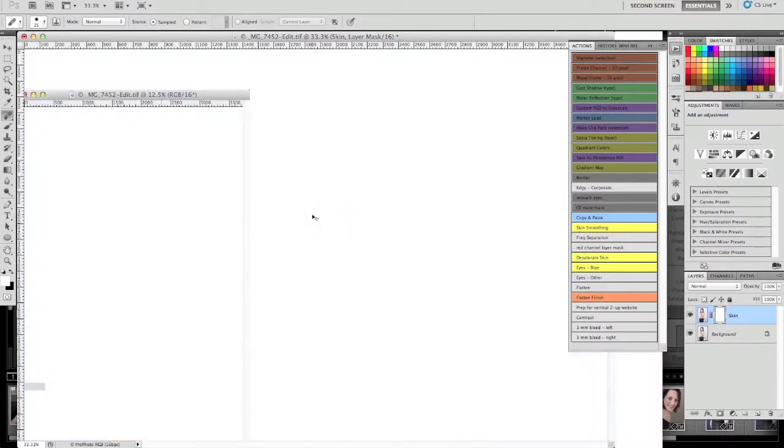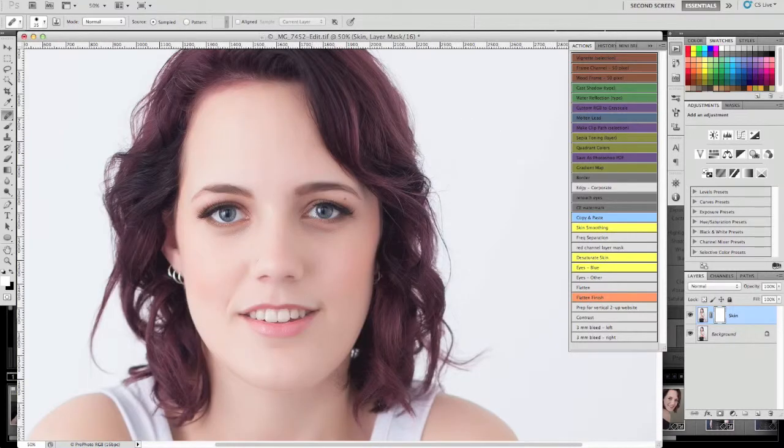What I find with Portraiture when I run it the way I do, with pretty much standard settings, is that it's a little bit too much in terms of skin smoothing, and takes some of that real texture away. So I'm working on a separate layer here, that's part of my action. I take that back a bit until I feel like I've got something that looks fairly natural. So about 70% there. I'll flatten that out.